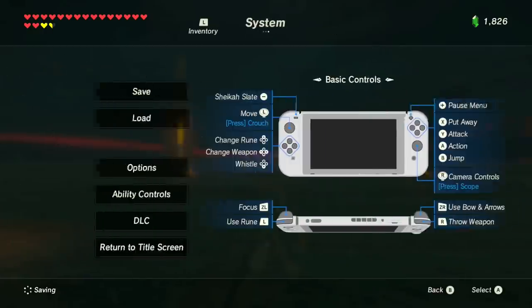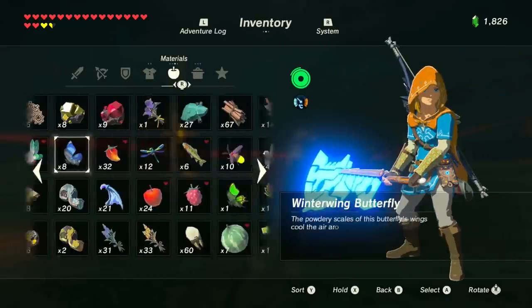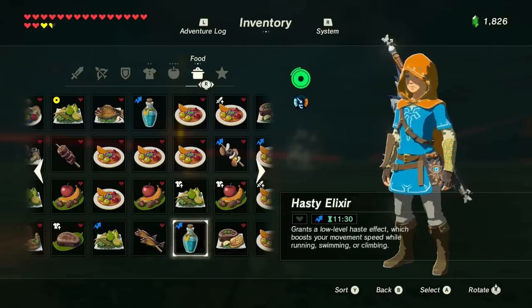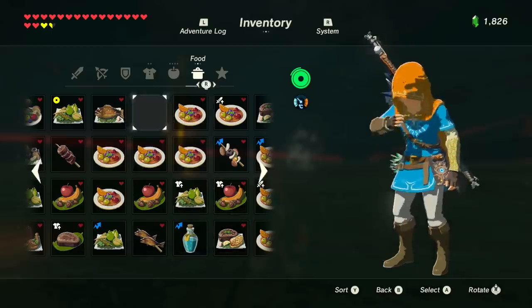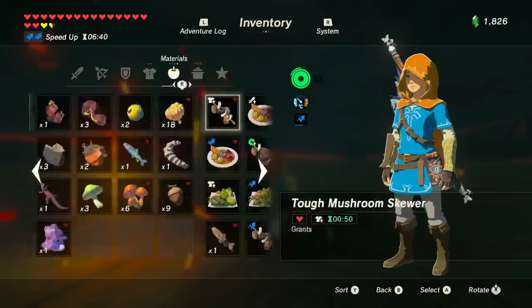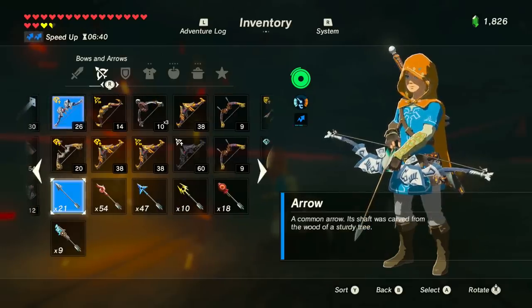First things first, cheeky save time. Got to start things off with my cheeky save. You know how much I love my cheeky saves. So I don't want to eat anything now. I might as well wait until my hearts go down so I can put my hearts up at the same time. The one thing I might do is have a hasty elixir, because that's just going to allow me to move around quicker. I normally just have them when I'm traveling long distances, but I think this is going to be a great time to be using it here.